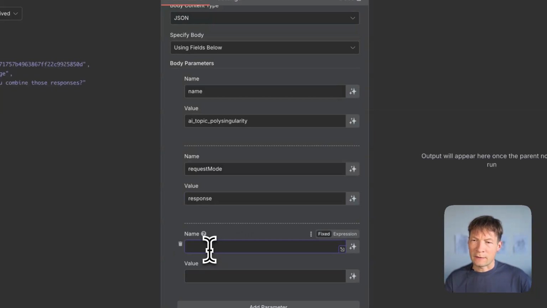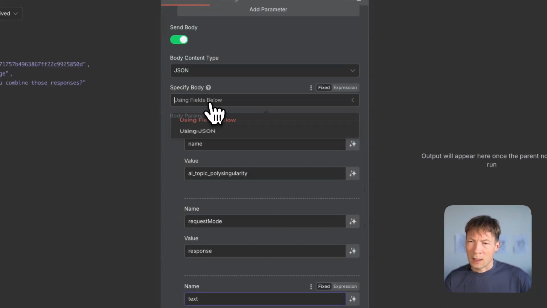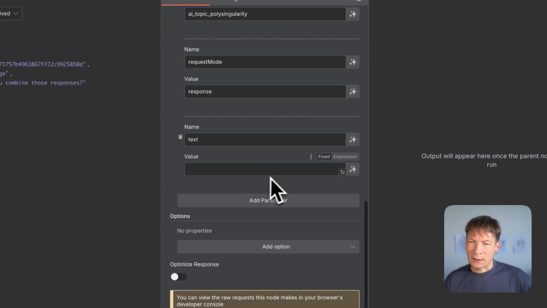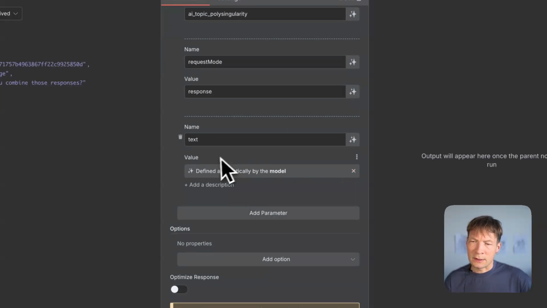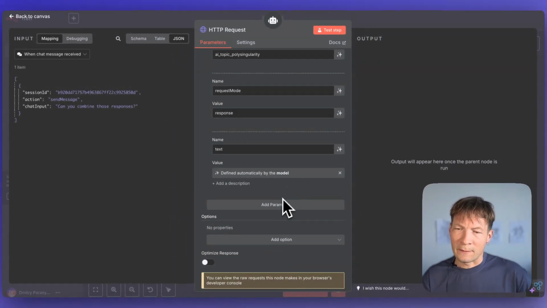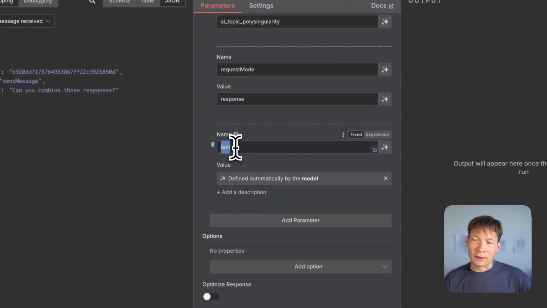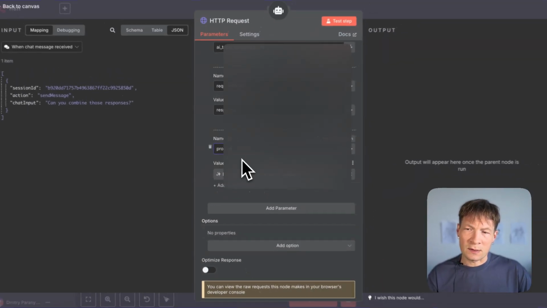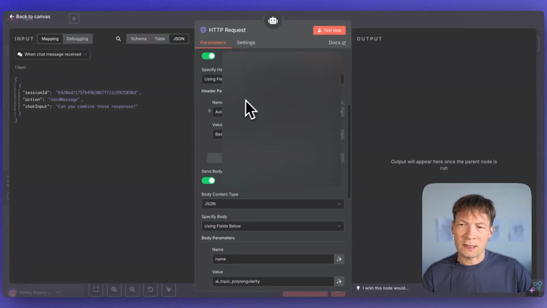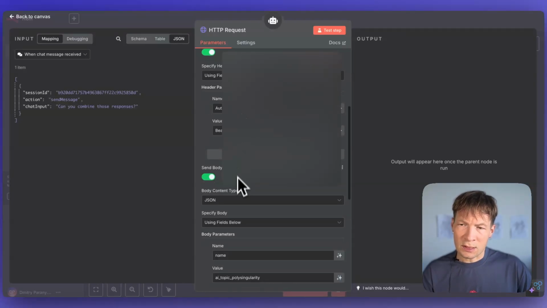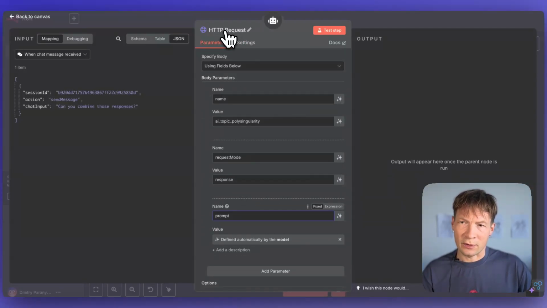And then you need another field, which is text, and inside the text you actually let the model define what it's going to provide. So that's actually going to use the agent's logic in order to understand what kind of prompt it needs to send to the model. So we actually name it prompt, not text. So you need to provide the prompt, and then this is going to be used as a prompt to the knowledge base. And once the model sends the question, then the InfraNodus knowledge base will generate a response.